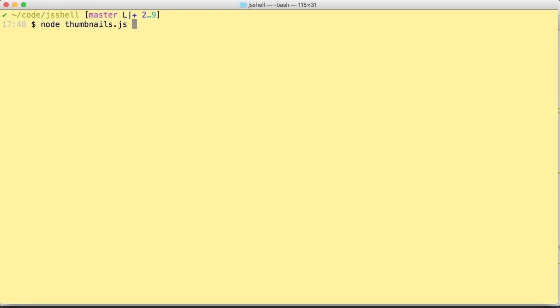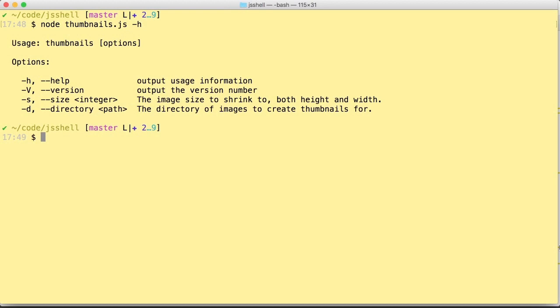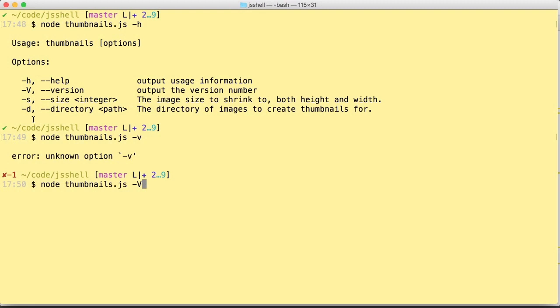With Commander in place to define our arguments, we have a bunch of extra functionality baked in aside from just rearranging the parameters. For example, I can pass -h now to get help about this script. And you can see, in addition to usage information, we have automatic help generated that specifies the various different options. For example, we even have a version flag to retrieve the version of our program. You can see we have version 1.0 of our program.